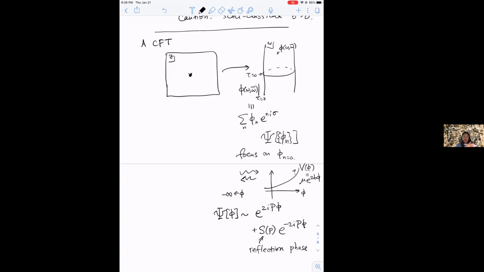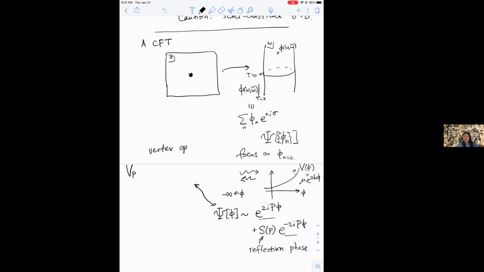Now, under the state-operator mapping, it corresponds to some operator. So this corresponds to some vertex operator that's inserted over here at the origin on the z-plane. This vertex operator, I call it V, is labeled by the momentum P, this Liouville momentum P. That's the same as the momentum of this plane wave in the field space. So what does it look like? Well, you have to think a little bit. You might think that you just take this vertex operator.